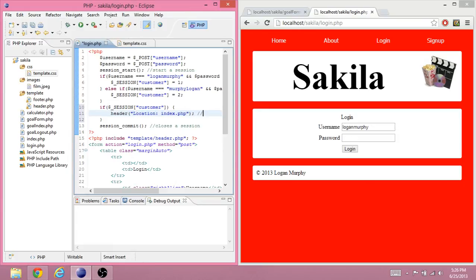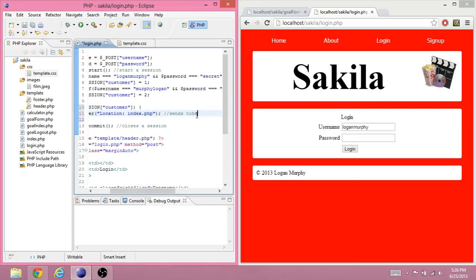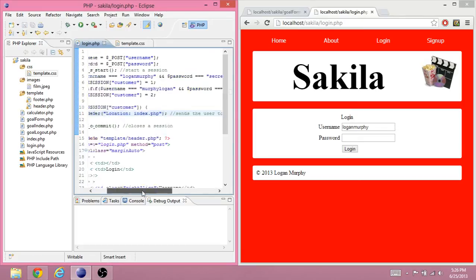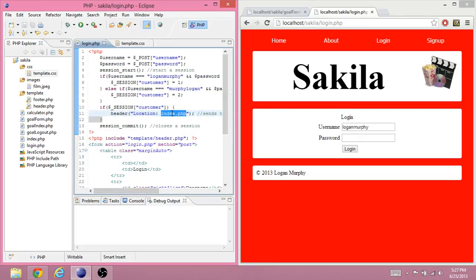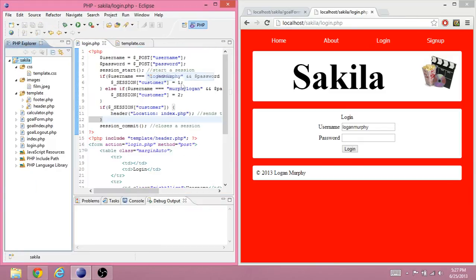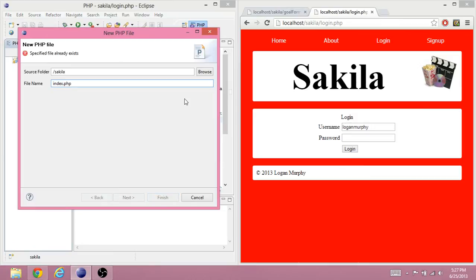This sends the user to another page. And more specifically, this sends them to the index.php page, which right now does not exist. So what we need to do is create it. Make a new PHP file, call it index.php.